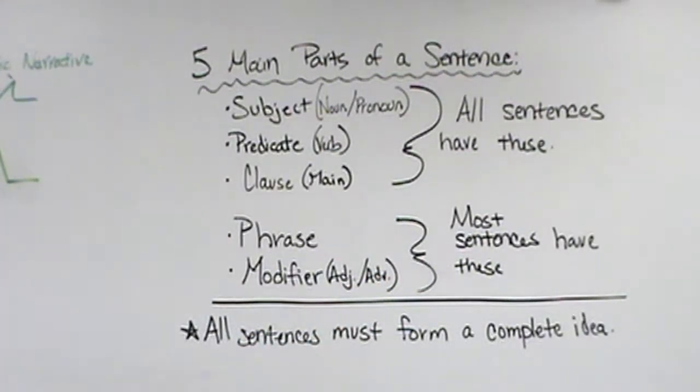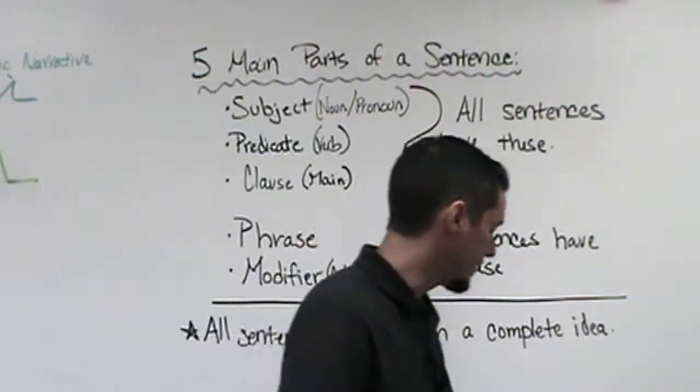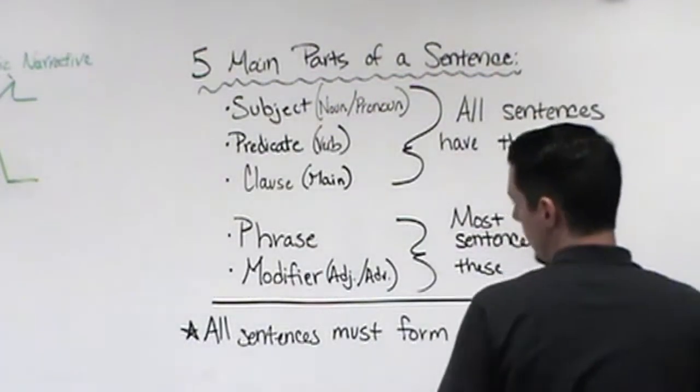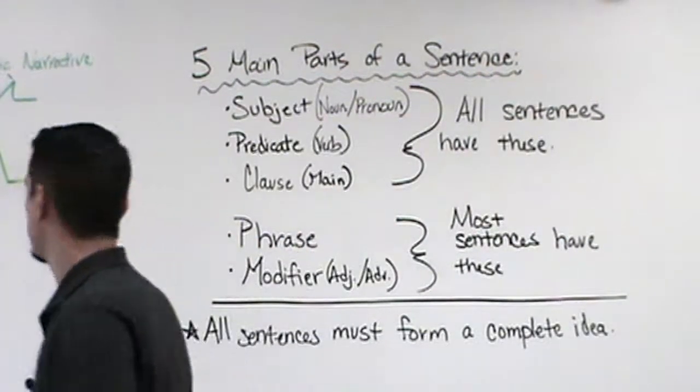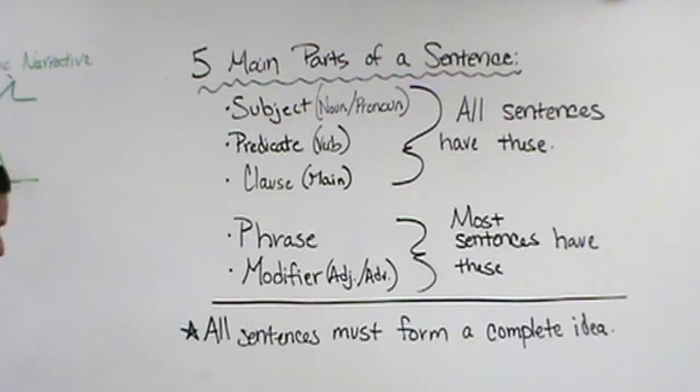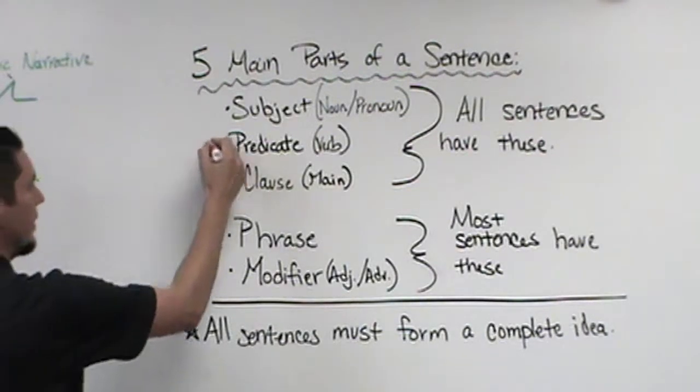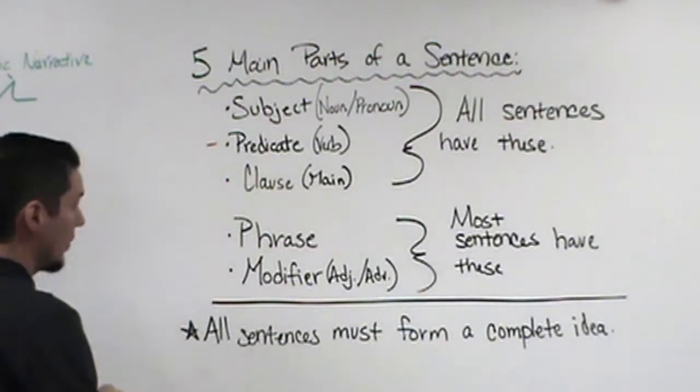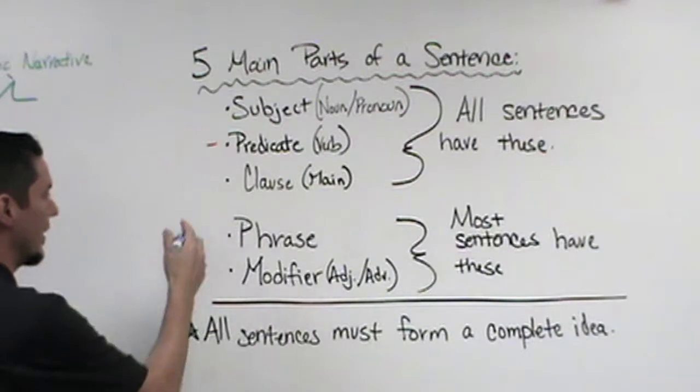If we color code this a little bit, let's take a look at a sentence. We'll mark this in a sentence, then we'll use this to help us on the activity. So subjects we'll leave in black. Predicates we'll make red, or verbs. We'll just go simple predicate or simple verb on this next one.